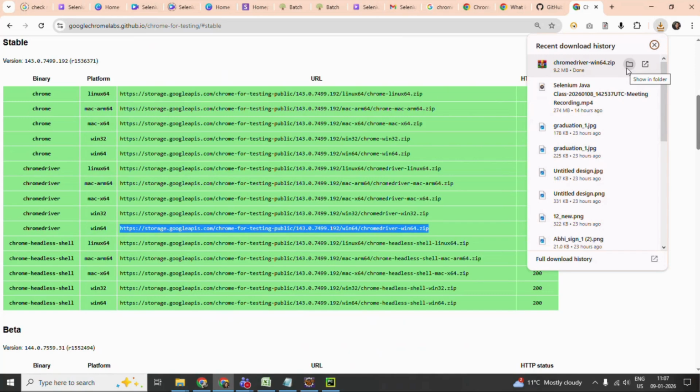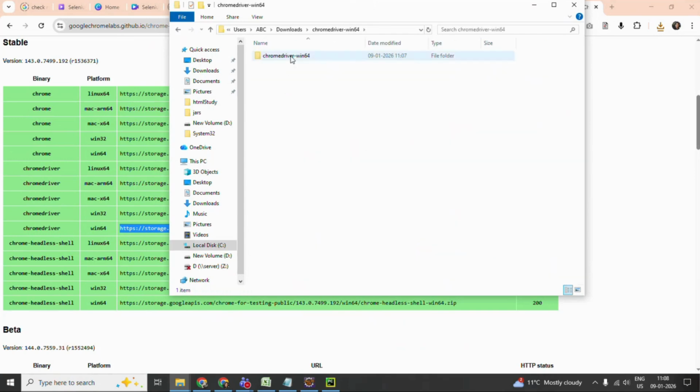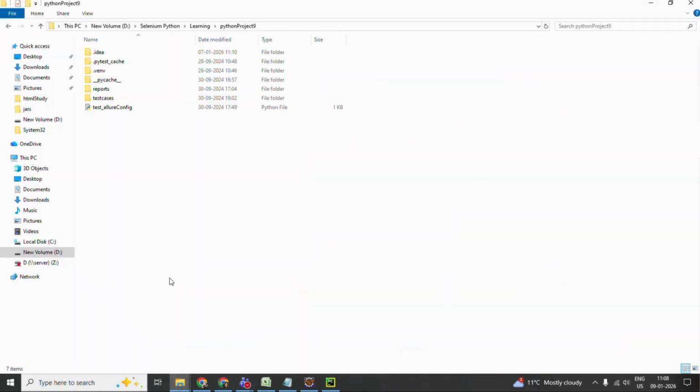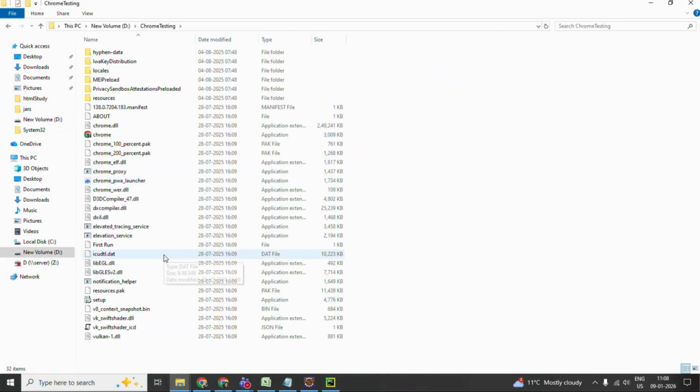Then you have to paste it inside, suppose here, and extract to this. Now these are the files. I have already downloaded Chrome testing.